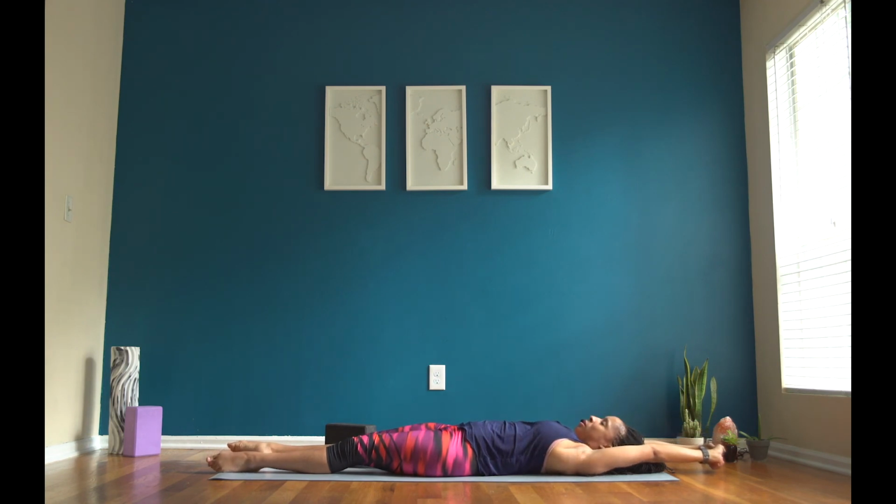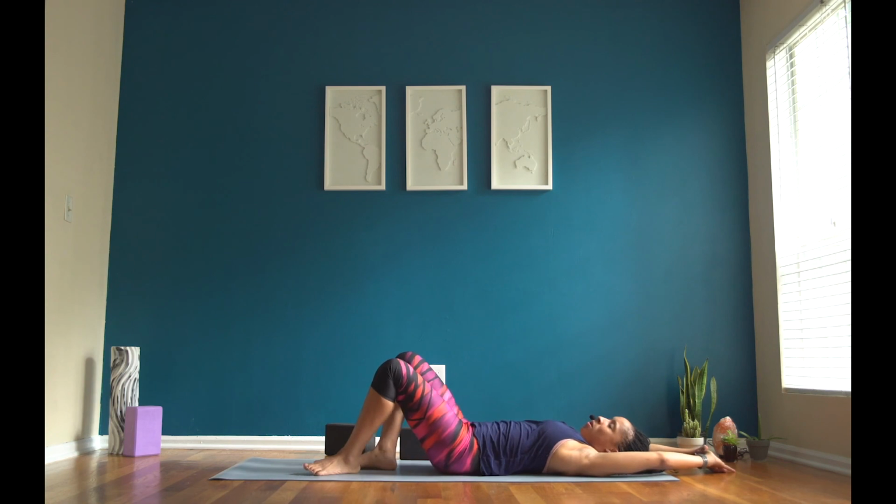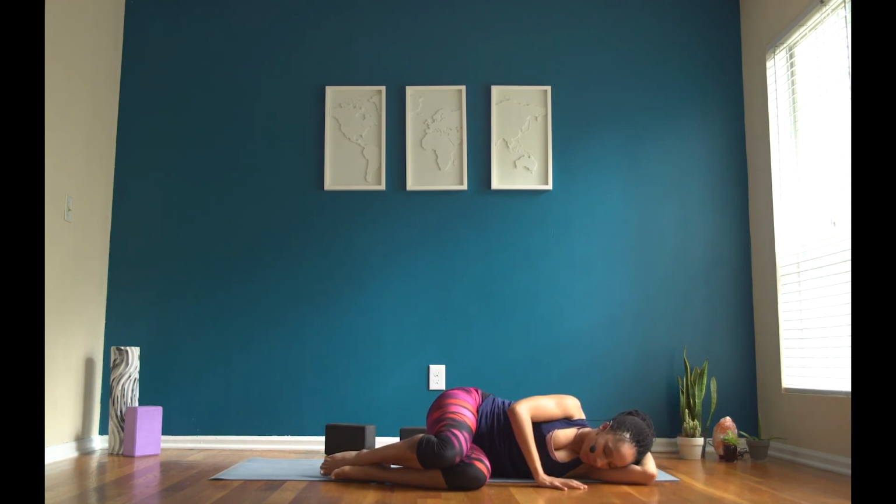Reach through your fingertips, point through your toes. A couple of nods of your head from side to side. And then as you're ready, make your way to fetal pose. Curl onto either side of your mat. Use your biceps as a pillow. Pause here. One last moment of stillness and quiet before you enter back into your day.